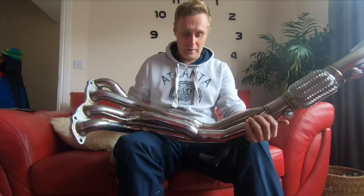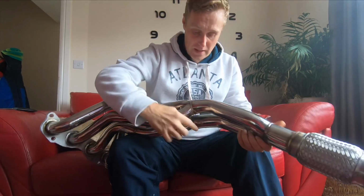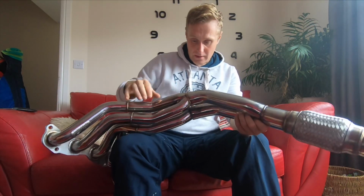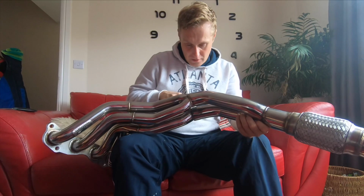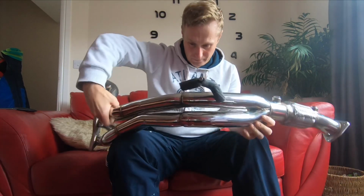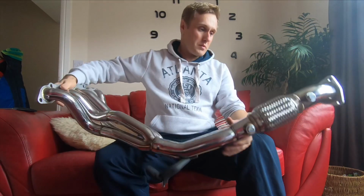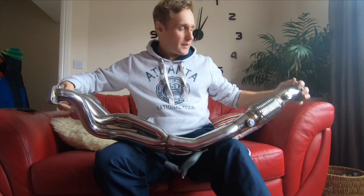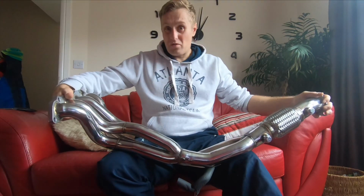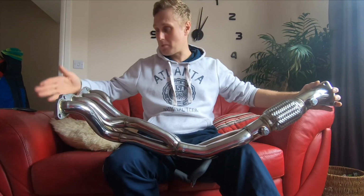So that was the close-ups of the welds and stuff. It doesn't look too bad. I'm not an expert on welding, far from it, can't weld at all. It's got a little mark there where it's obviously had to get in. And some of the welds aren't finished the best, as you'd probably expect. But I imagine it's a cheat because somebody else has done all the design and development on one, and this is just a straight copy. They've just got one, made a jig, and blasted them out dirt cheap.